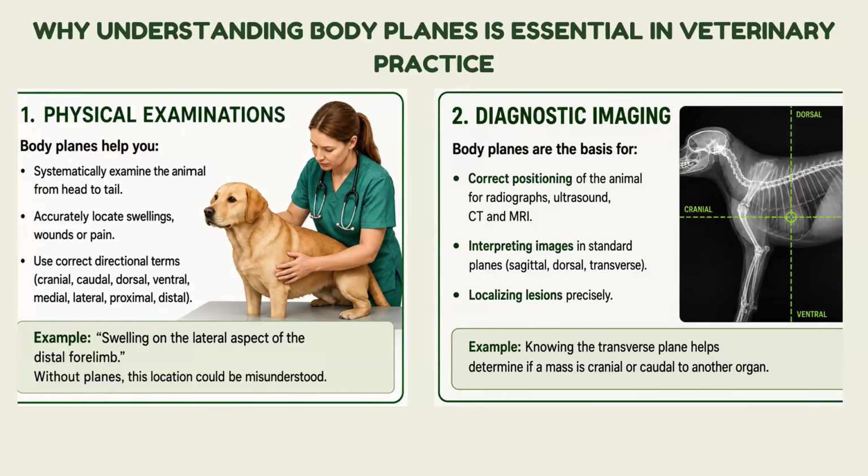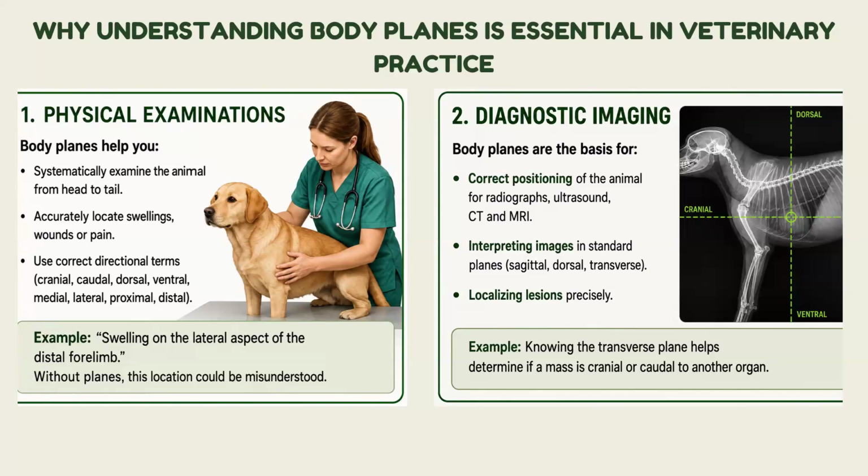Now the animal could be feeling pain. You may not know where, but immediately you see the animal walking from afar, you see the way the animal is limping, you could tell where the animal is feeling this pain. And also, when you use the correct directional terms, such as cranial, caudal, dorsal, ventral, medial, lateral, proximal, and distal, which I'm going to be explaining to you the various meanings of, if you use them correctly, it is going to improve your veterinary anatomical skill.